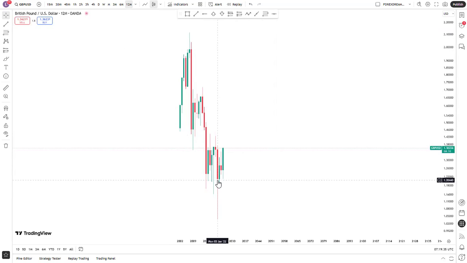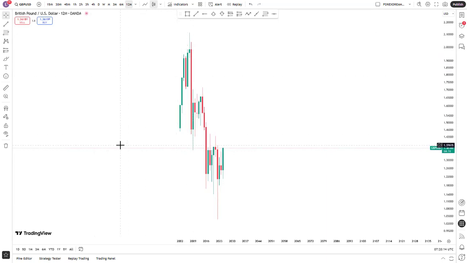On 6 months, you're going to see one candlestick every 6 months. On 3 months, every 3 months you'll see a new candlestick. On 1 month, every month you'll see a new candlestick, up until you reach the 1 hour chart. Each and every time frame that you see represents a candlestick. On the daily time frame, every day you'll see a new candlestick. On the 4 hour chart, every 4 hours, a new candlestick. 3 hours, every 3 hours, a new candlestick. 2 hours, every 2 hours, a new candlestick. 1 hour, every hour, a new candlestick. But let us not go deeper on that.